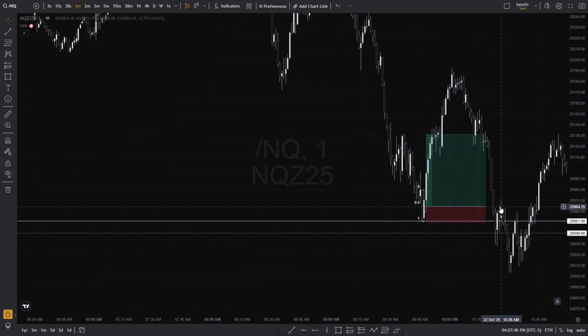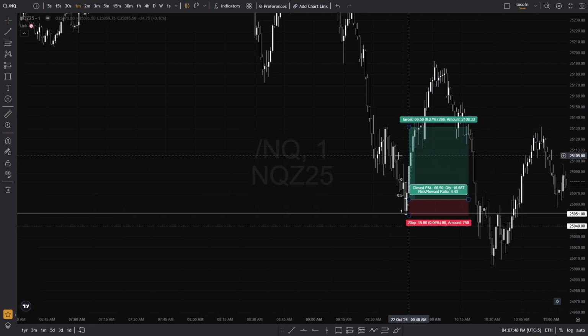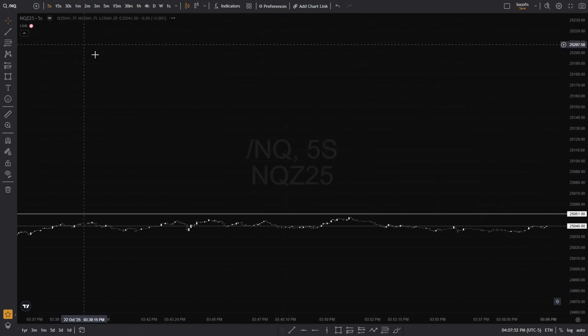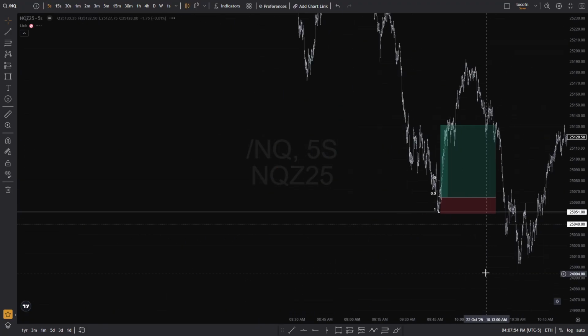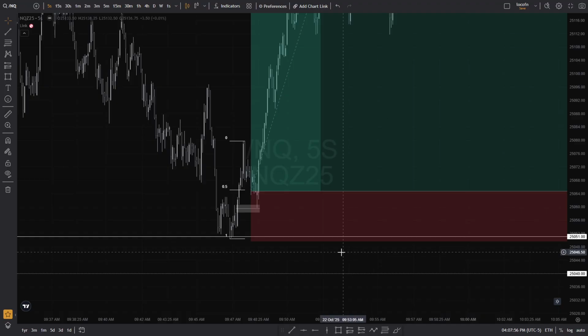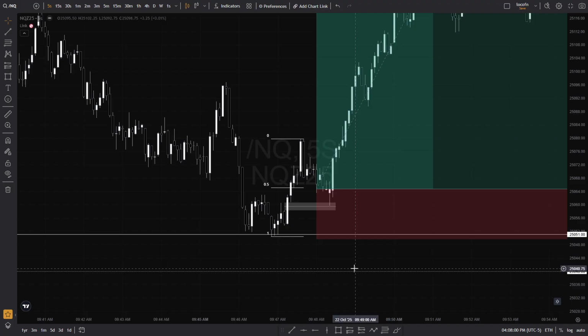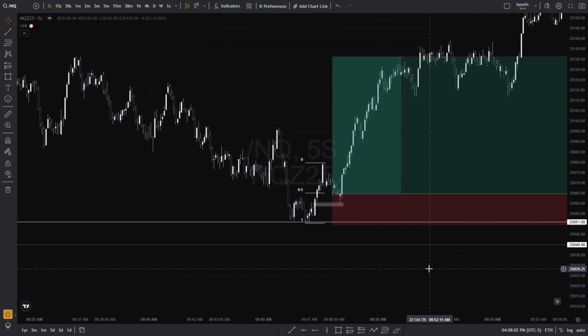And you're not getting any drawdown basically. Yeah, like 4 points of drawdown. That's literally nothing. And actually it's less because you're taking it on seconds time frame. So you're getting the entry as soon as the candle closes, which means you're only getting 2 points of drawdown. So I mean, this is easy stuff.